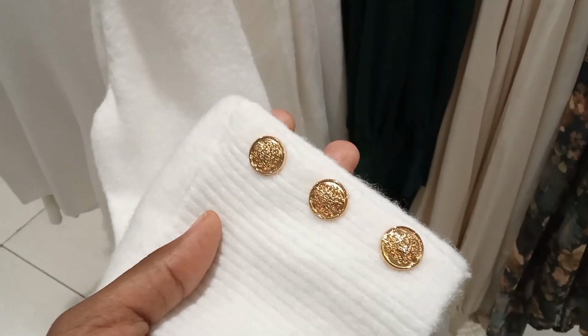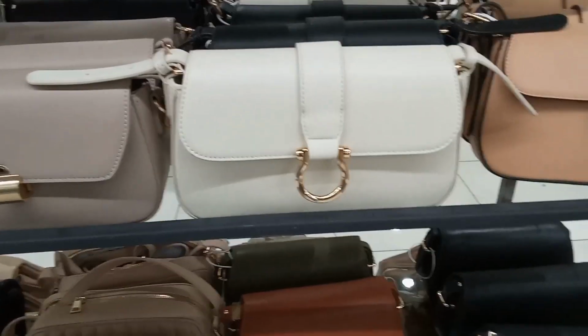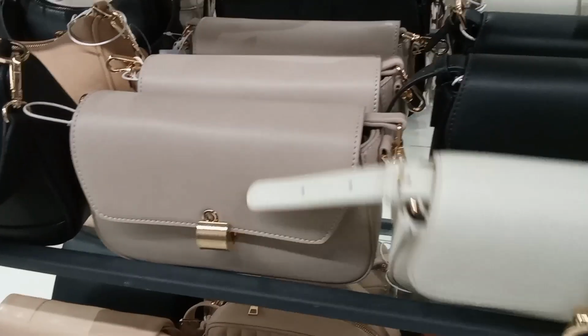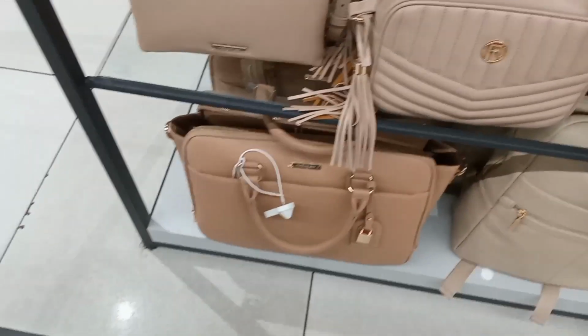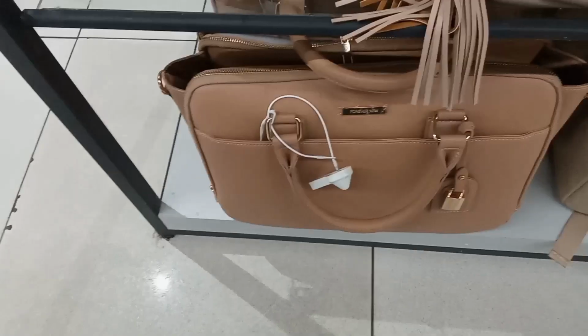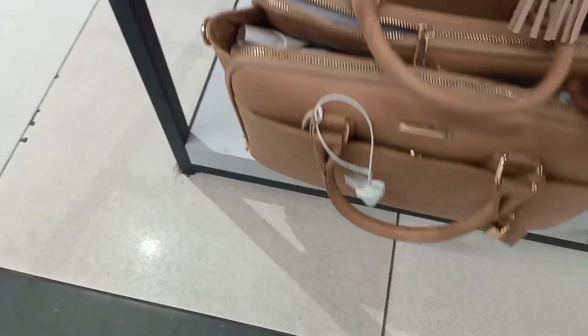Excited, and then this one. Oh, so pretty. This dress here. The material, so soft, literally, and then white and gold. It's giving me. This is the bag that I always had on my wish list, but now that I'm looking at it, it looks, I don't know, it's not giving. And this is the laptop bag. It's like my second option laptop bag, but it looks quite big. Hey, this is actually very spacious. There's a lot of space.